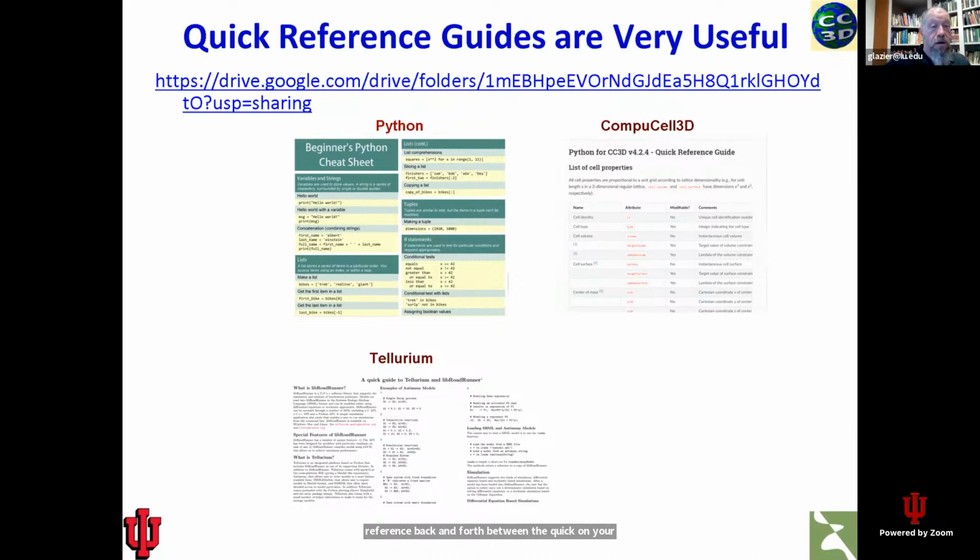It's very helpful to have a hard copy. There is a guide to Tellurium, which is the network modeling software that we use, which is also quite helpful and quite short. Those are things I would print out and have available.